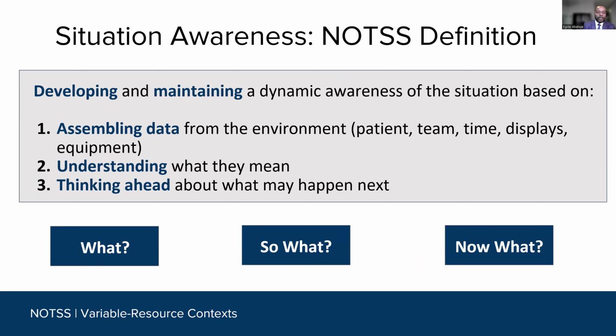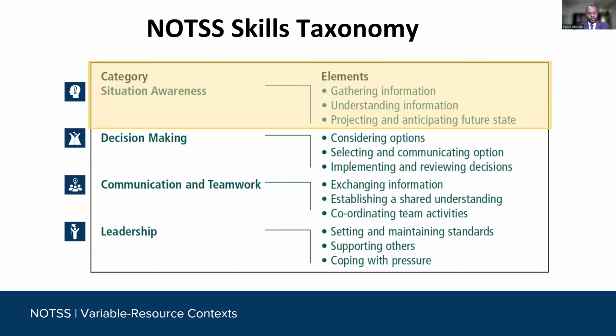Situation awareness is about developing and maintaining a dynamic awareness of the situation based on collecting data, understanding what it means, and thinking ahead about what might happen next. Again, within our non-technical skills framework, situation awareness is the first category, and it has three elements, and we will discuss each of the three elements in detail in the future slides.